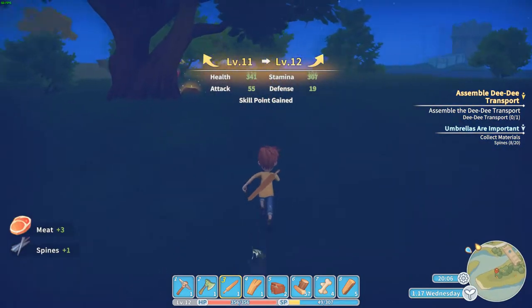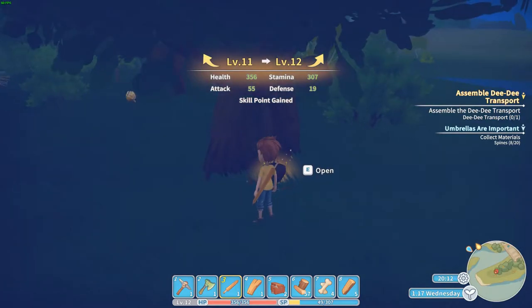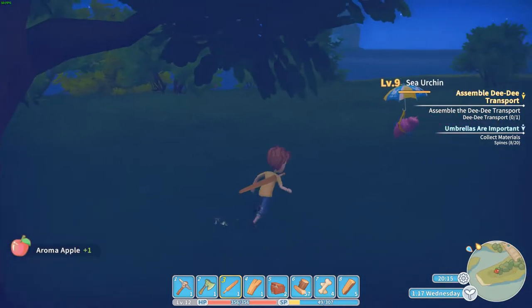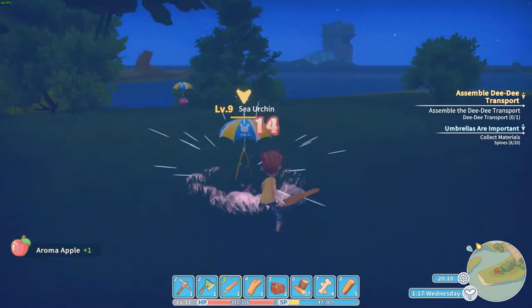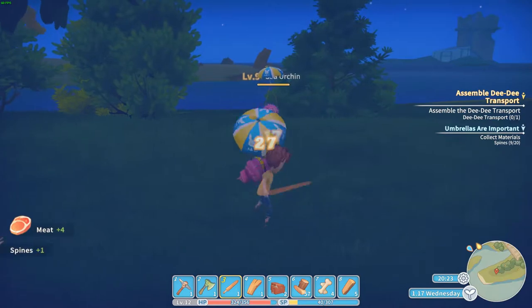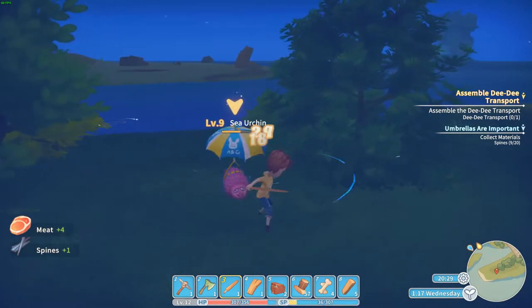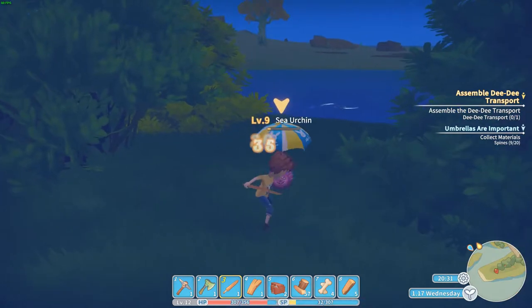And we're a level up. What's this? Chess. Some crappy apples. We're almost low on energy. At least I get plenty of meat. I don't know what to do with the meat yet, but we'll find out somehow.